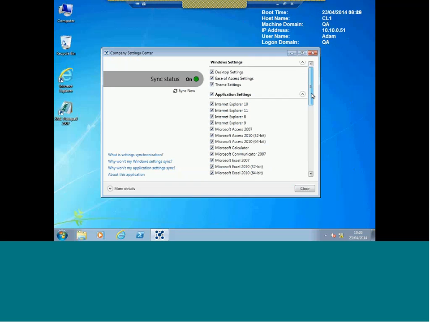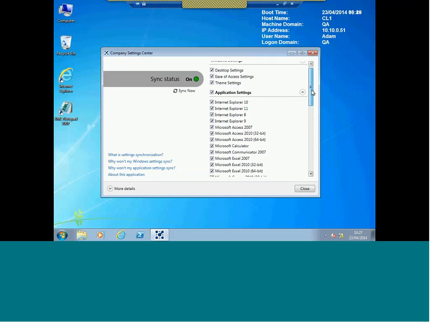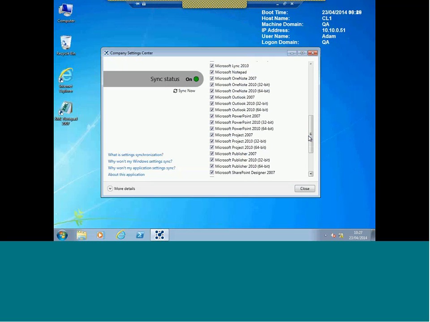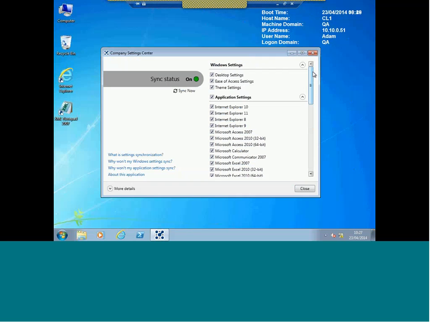So we can see Office 2010 and 2007 featured prominently in that list, as well as Internet Explorer settings. Now, as I said earlier, we can add our own applications to this list, so any line of business applications. I can also configure these settings through group policies as well. There is a group policy template we can download that will enable us to set these. We do have the ability to do a sync now.